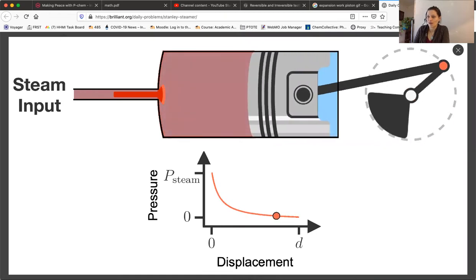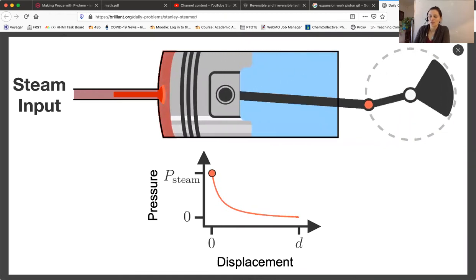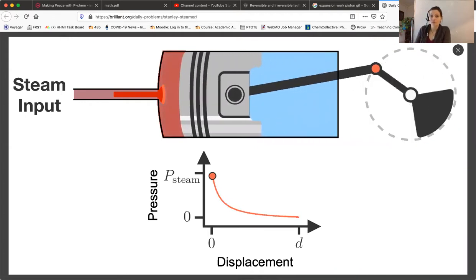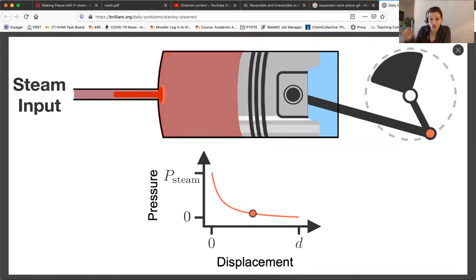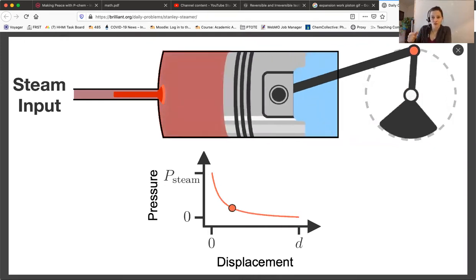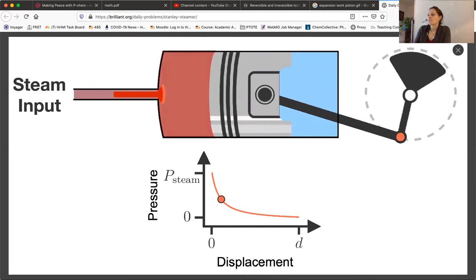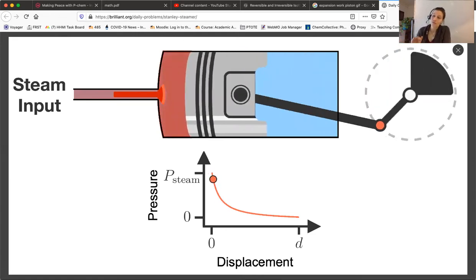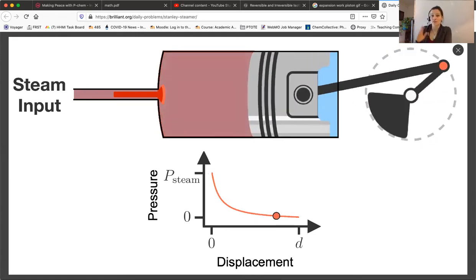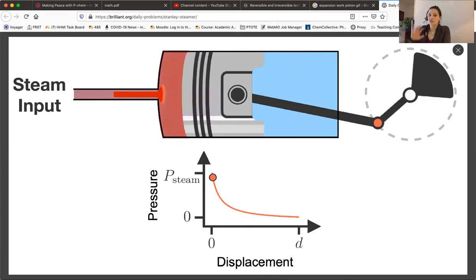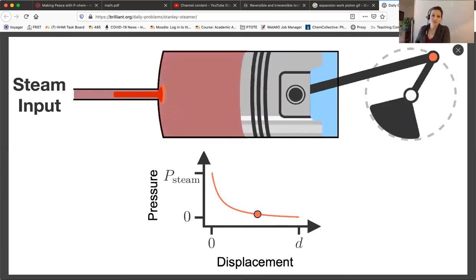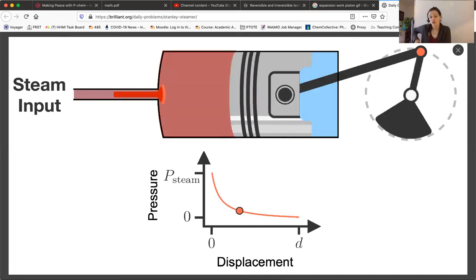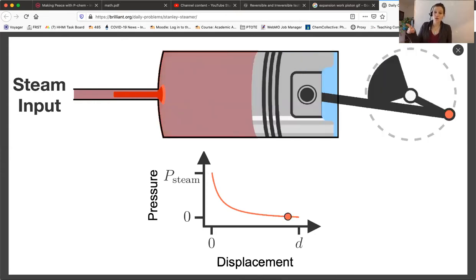What do you think? It's interesting that P and V, or P and displacement, follow a particular function. And that function is that inverse relationship of P and V. Now, depending on how we define our system, is this a completely isolated system? Is it an open system? Is it a closed system? Is it adiabatic? Is there no heat being transferred? There are so many different aspects of defining our system that we need to take into account to mathematically determine how much work energy we're getting out of this piston, also known as an engine.